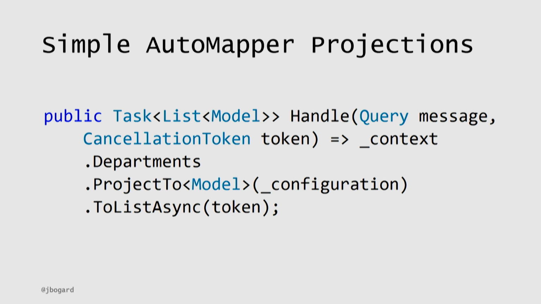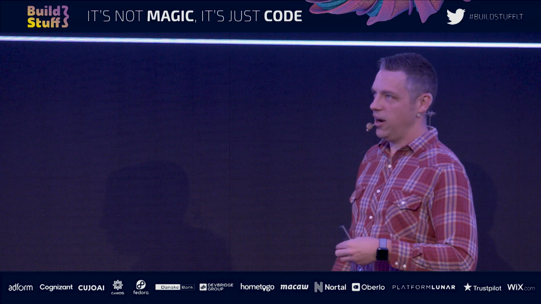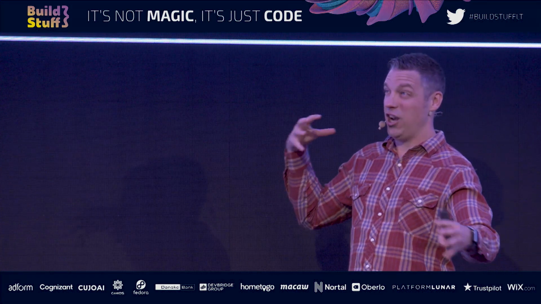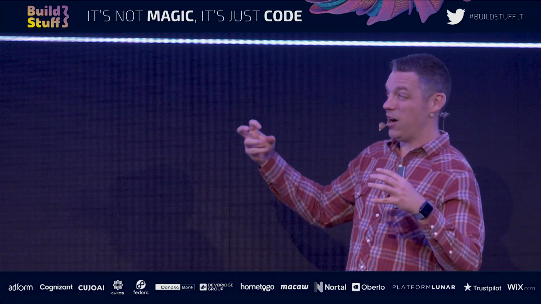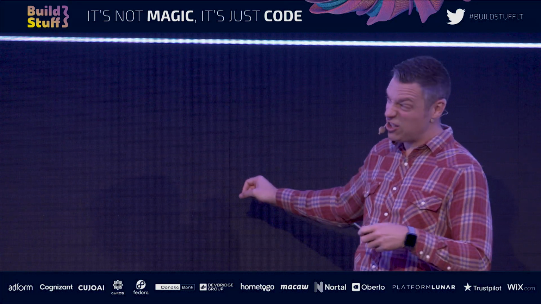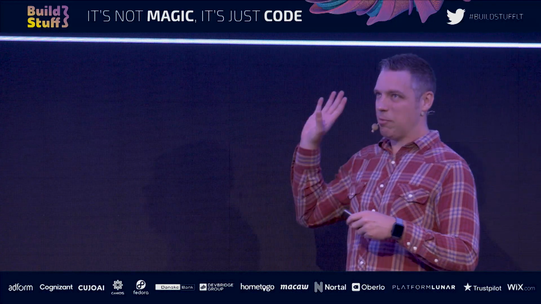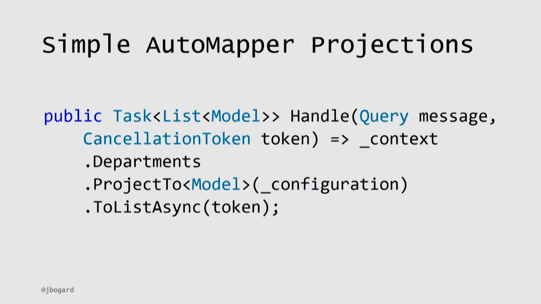And that one line right there that says ProjectTo translates the projection information from AutoMapper into a LINQ Select projection. And then that Select projection is passed through to the ORM, which then crafts the SQL only necessary to be able to output whatever that model is. So if you can think of a SQL view, that one ProjectTo line is basically a dynamic output of a SQL view.